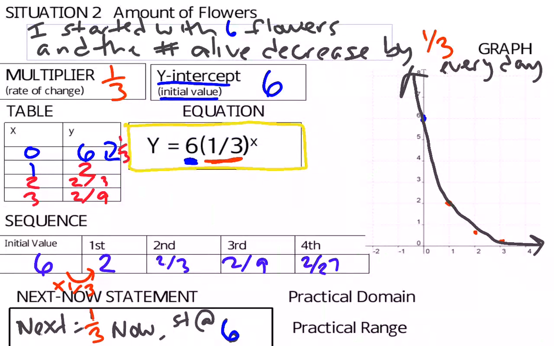Last but not least, we're going to connect this to practical domain and practical range. Remember, domain has to do with my x values, and range has to do with my y. So what makes sense for me to talk about in terms of inputting numbers? Well, x has to do with time, so it would only make sense for my x to be greater than or equal to 0. I wouldn't talk about negative time. Likewise with my range, I'm starting at 6, so there's not really a way for me to get more than 6, but I'm also not going to have negative flowers. So that means my y needs to be between 6 and 0.